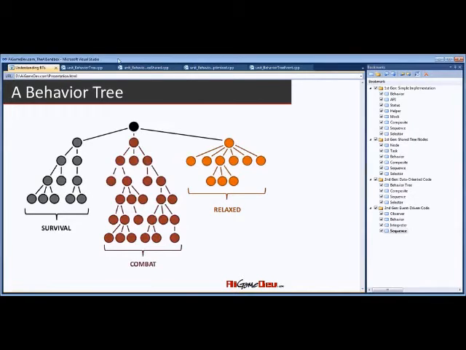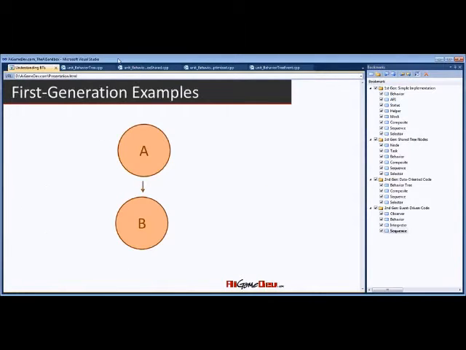So here's an example behavior tree as a teaser for what we're going to talk about, and as you can see, the standard survival, combat, or relaxed behaviors that you'd find in a first-person shooter, for instance, from left to right being higher priority to lower priority, and from top to bottom being higher level behaviors, whereas at the bottom you'd have really low level and atomic actions and conditions. And we'll talk about all of that.